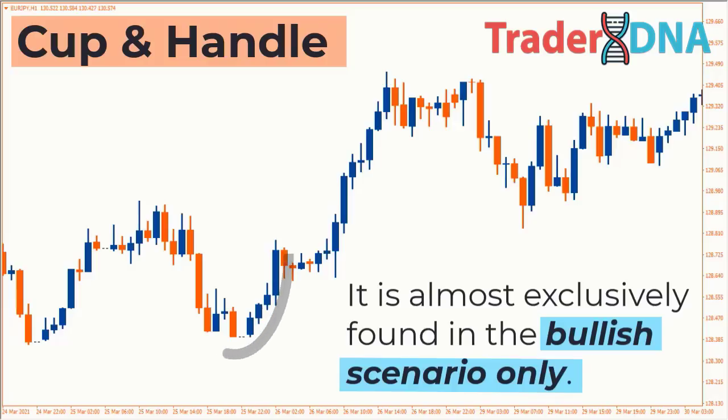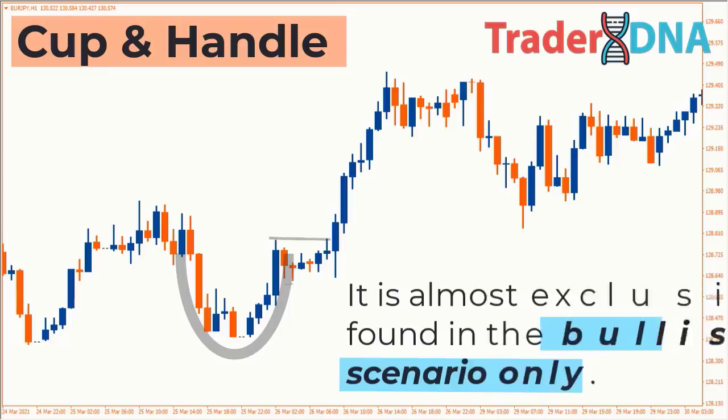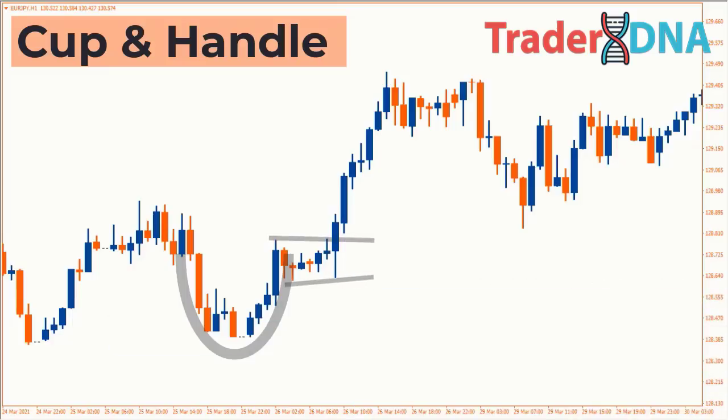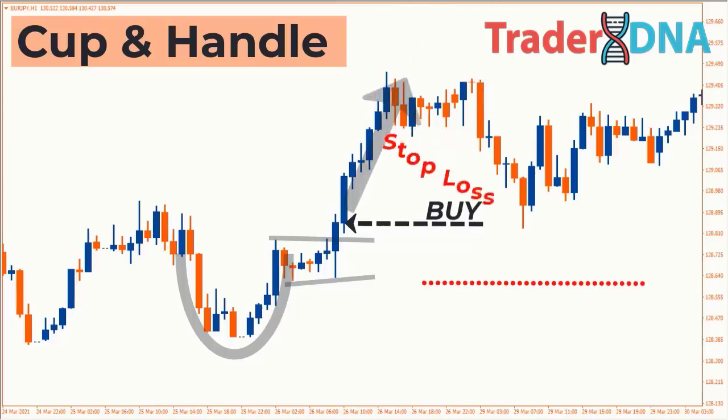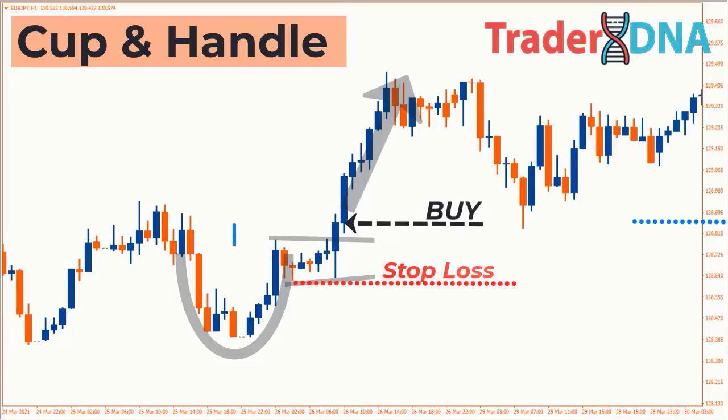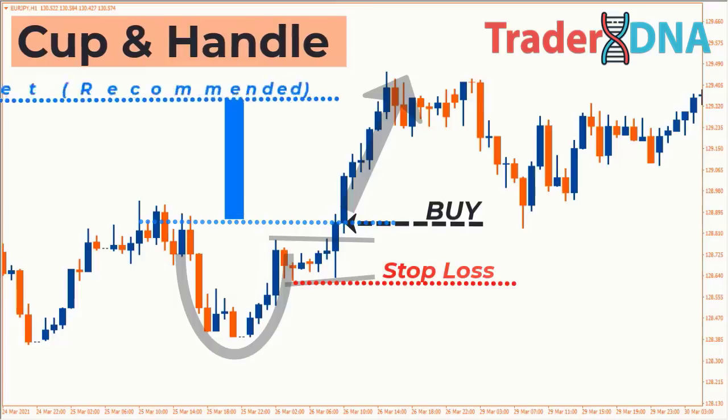Entering a cup and handle trade. Wait for a handle to form. The handle often takes the form of a sideways or descending channel or a triangle. Buy when the price breaks above the top of the channel or triangle. When the price moves out of the handle, the pattern is considered complete and the price is expected to rise. Place a stop loss below the lowest point of the handle. To measure the target price, take the maximum height of the cup and project that distance from the breakout point.